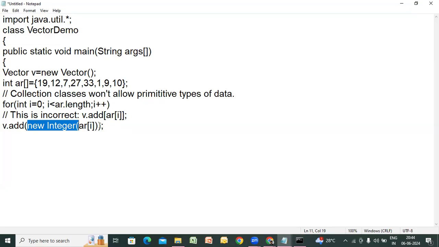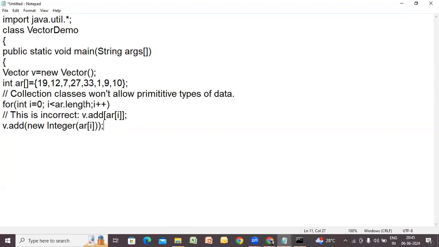Just like a normal person going to some big function should wear good dress and be well dressed, he cannot go like this. V is very big and AR of I is 19, very small. It is not accepted. Like a big hotel, where normal cars are not allowed and only big cars are allowed. So AR of 0 is a normal, primitive one, 19, and that is transferred into an advanced one. Now, no problem with V. We will take that. Got it?